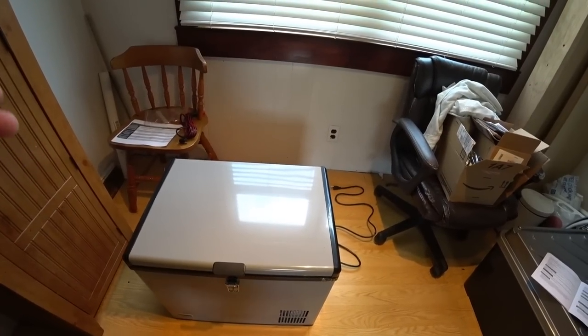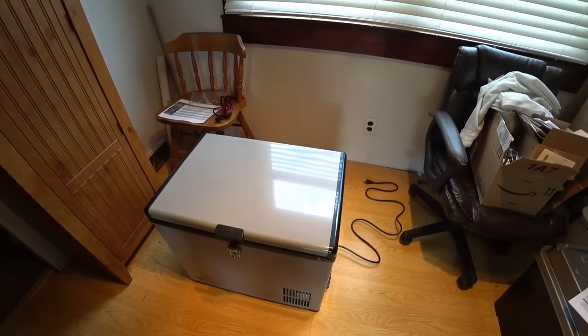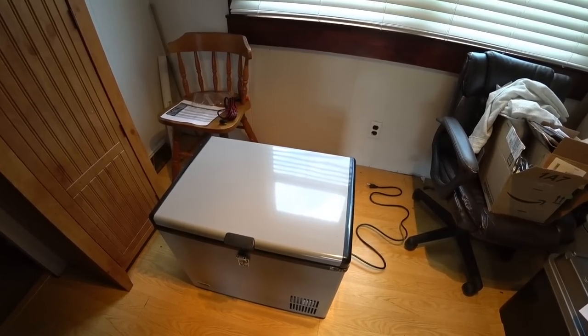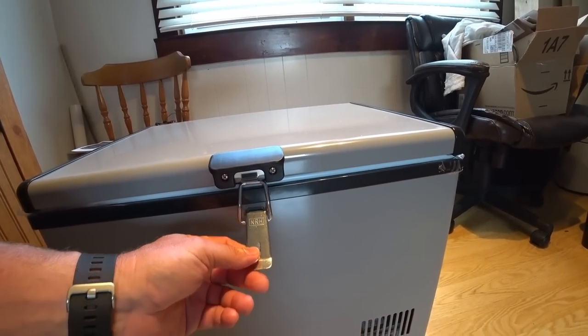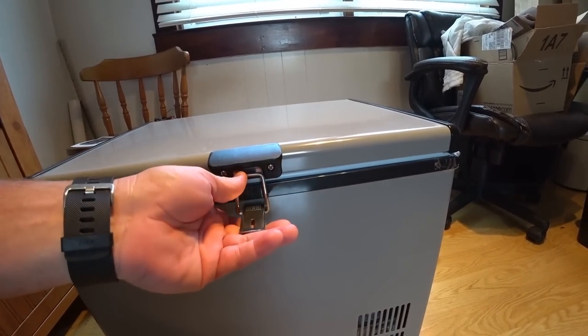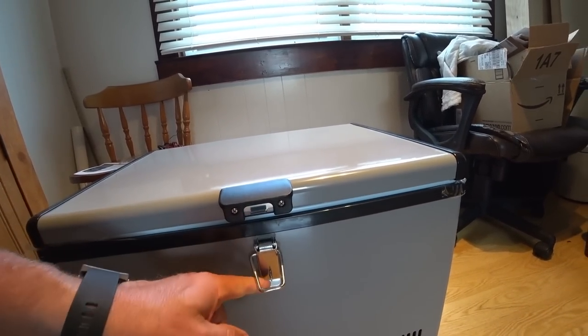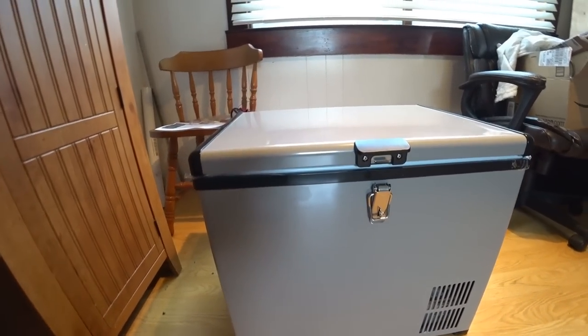So let's go ahead and take a look at the refrigerator and go over some of the things. This is like an old style chest cooler that you may have had years ago, because it's all metal, and they don't really make coolers out of metal anymore. This does come with a locking hasp, so if you've got something you're trying to protect, you can put it in there. This is a positive latch, and then of course you can put a little lock through here. If somebody wants in there though, they're going to get in there.